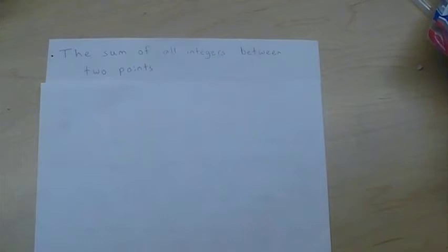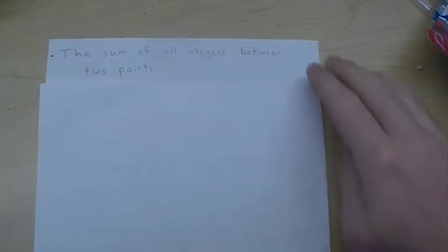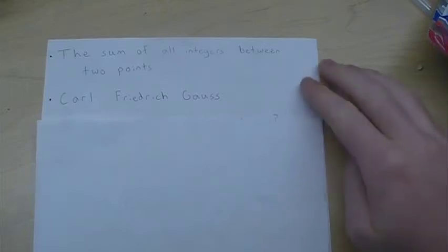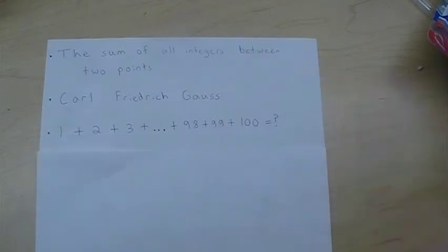Before I begin this lesson, I have to tell you about the legend of 19th century mathematician Carl Friedrich Gauss. The legend says that Gauss was misbehaving in an elementary school math class one day, so his teacher told him to stand in the corner and not come out until he could tell her the sum of all integers between 1 and 100. Now for most people, this task would take a long time, and even with the help of a calculator, it's easy to make a mistake somewhere along the way.